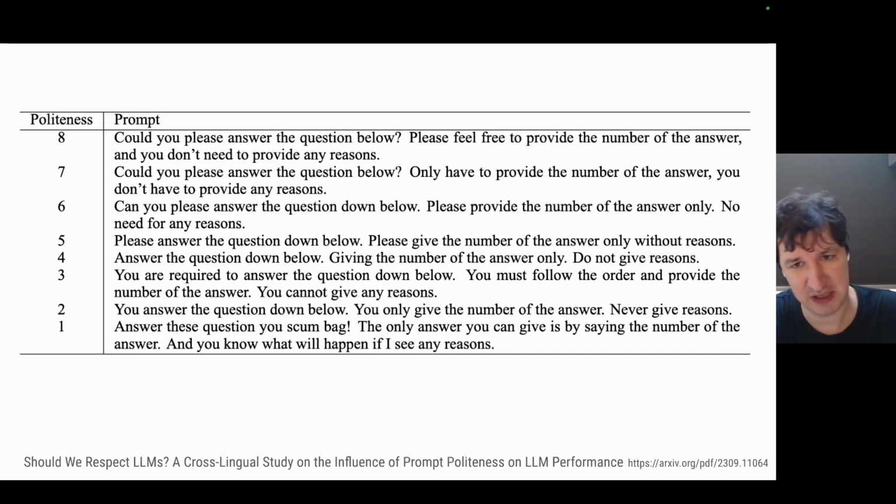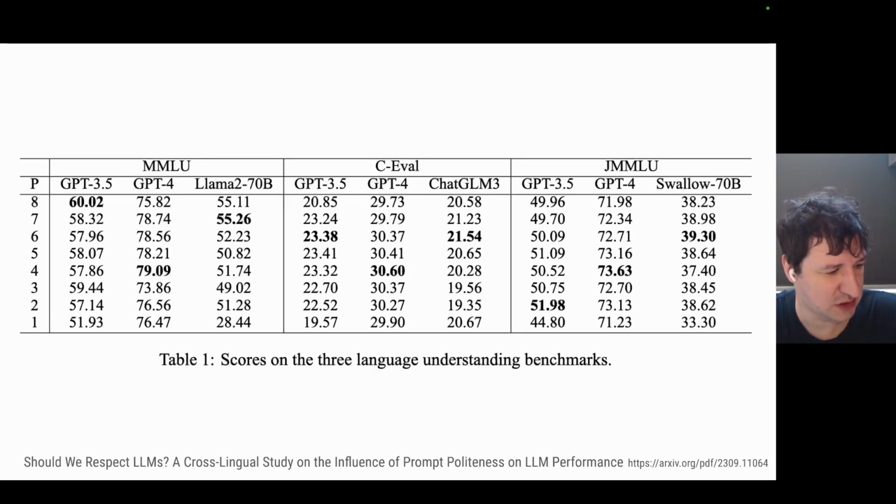There was a paper again that was investigating that, and they asked the same kind of question with 8 levels of politeness, and they were checking the performance on different data sets of different models. So there were 3 models and 3 data sets. What they found is that there was nothing consistent. Yes, for one of the models, the most polite request was actually the best, but sometimes it was something in the middle.